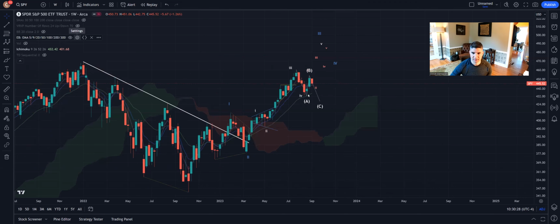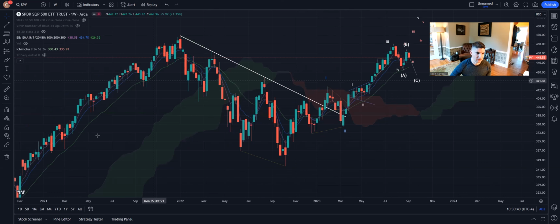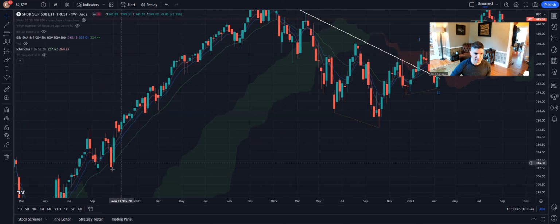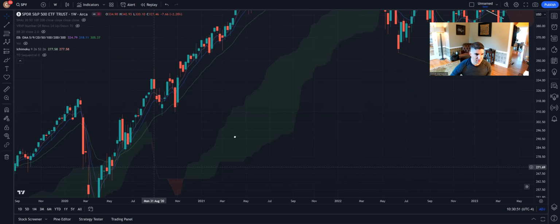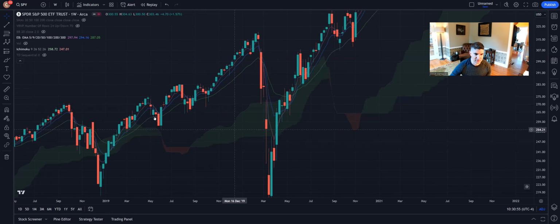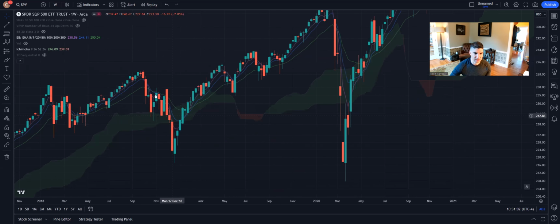Okay, so we didn't even test this 20 EMA, right? So that would be fairly unprecedented, the C move breaching the 20. When we go back to strong uptrends, you just don't see it, right? You don't see this 20 get breached, and meaningfully breached, right? Meaningfully breached, and that's the key here. Let's just keep going all the way back and observe uptrends. You got a week there, you got a few weeks there, but those aren't meaningful breaches, right? And these are meaningful breaches where trend has changed.